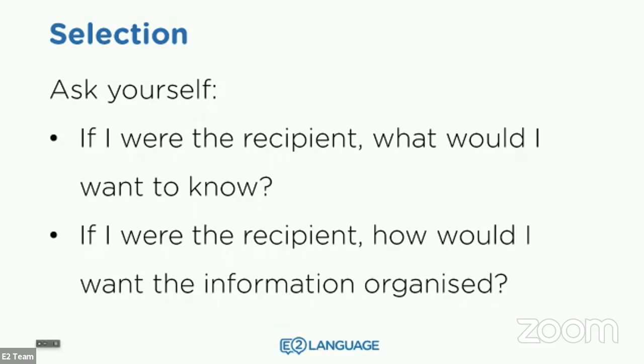Which information would you put at the top of the letter, or which case notes are more important than the other case notes? Okay, one of the things that you're graded on in this letter is how well you prioritize important information. Let's say you're writing to a physiotherapist about somebody who recently broke their arm and they also have a dislocated finger, right? But the finger's actually fine now. It just needs a little bit of stretching. Which is more important? Which would you prioritize, the finger or the arm? Okay, so you need to think about that.